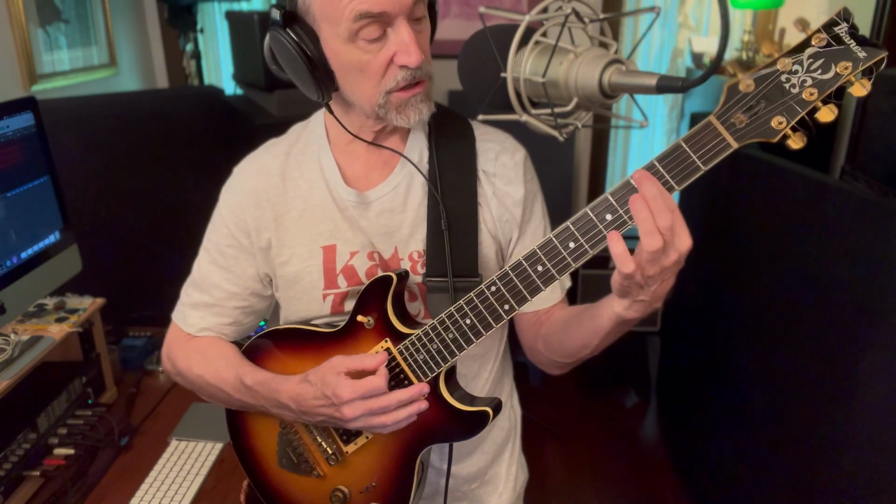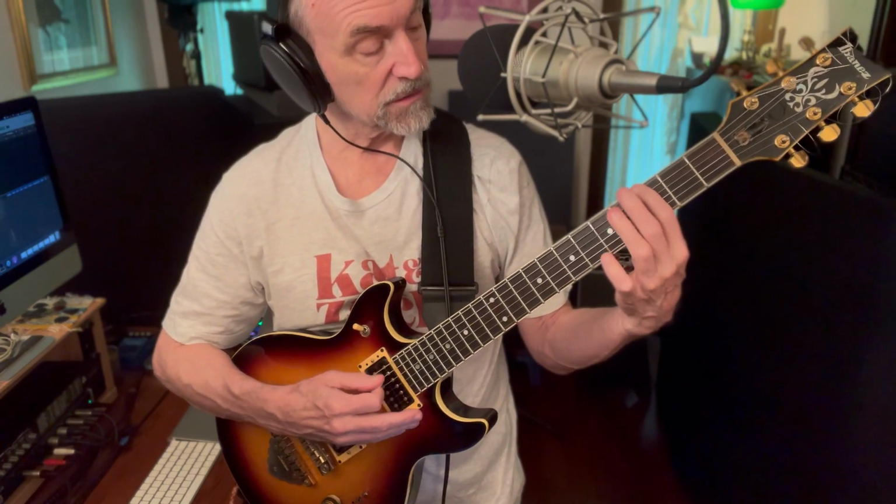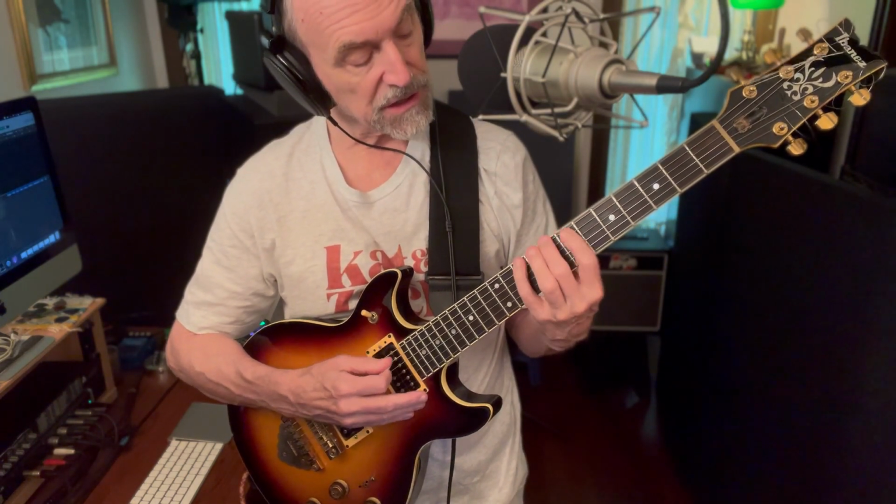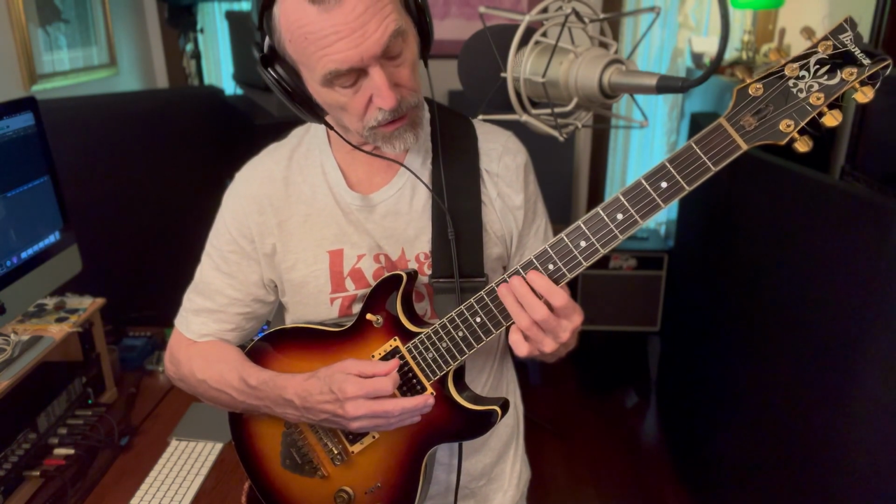Okay, so let's get right into the basic pattern that I'm going to use. Very simple, but I think very effective. I'm just going to start from G, G sharp, A, and then C, D, E. So that's just an A minor pentatonic, G, A, but I'm throwing in that sharp 5 from the sixth diminished. And then if I go up the scale, A, B, C, D, E, F, still sixth diminished, B, C, D, E, F, G, and then here G, G sharp, A, and then backwards.